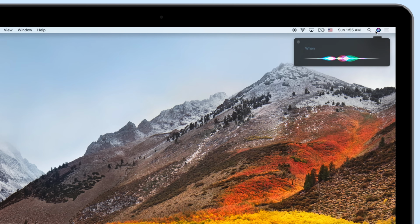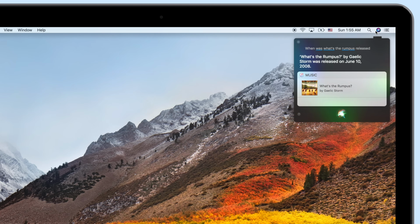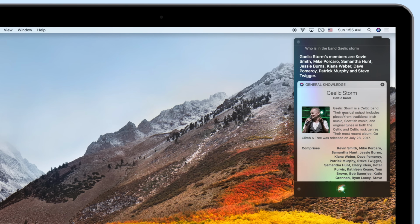Siri is also now basically a DJ and a music expert. You can make a playlist, play something mellow, read album notes, tell you about a song's album and artist. You can ask who's in a band or who plays this specific song. I found it really handy. I like asking, like, when did this song actually come out? And to keep me up to date with the current members of a band, you can ask who's in a specific band, and she can actually find that information for you as well.